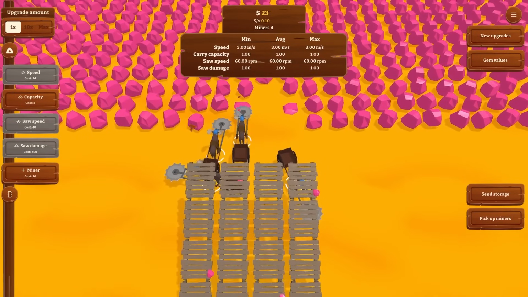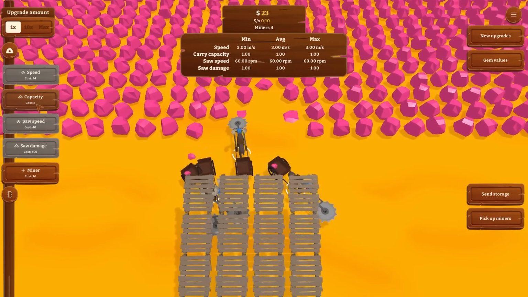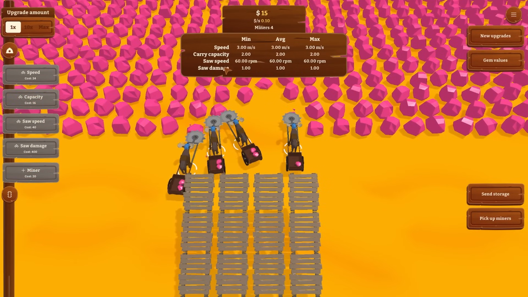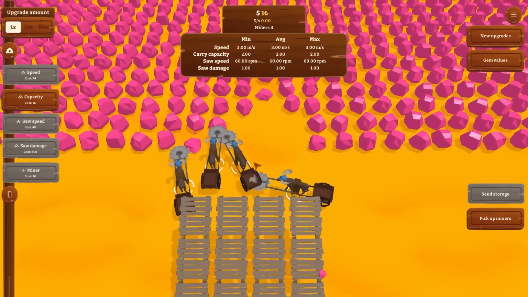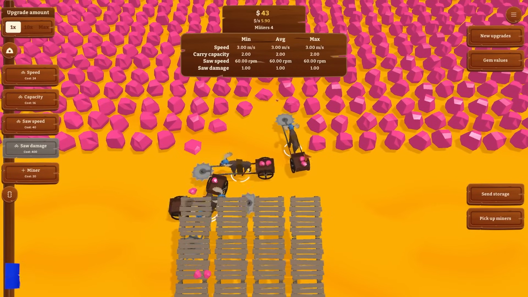Anyway, this moose situation is clearly not good enough. Now, I am going to increase the capacity on all of these. That's a pretty decent thing to do. We're going to send the storage away, and now we should have a capacity of 2 on each of them.